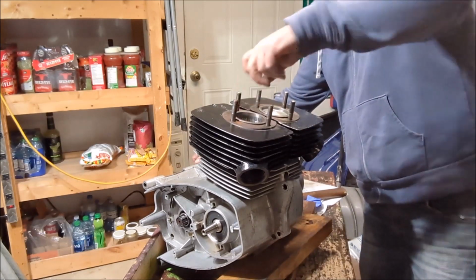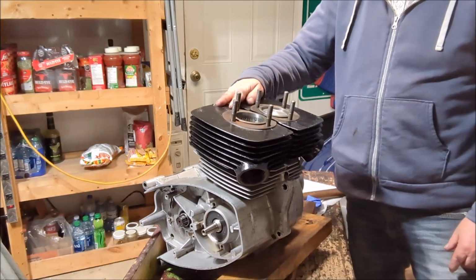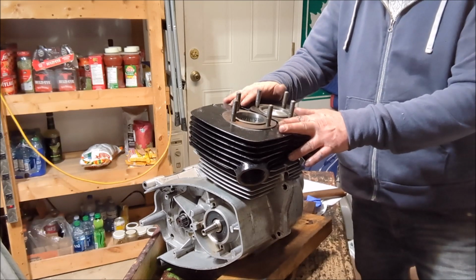Yeah, no, that's really good. I'm quite happy with that. So now the next step, of course, is to put the cylinder heads on and bolt her down. So we definitely want to do that next.